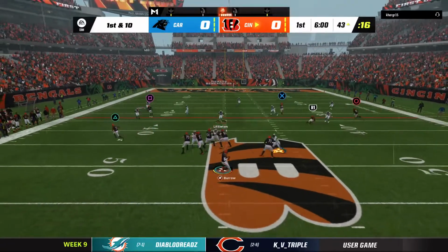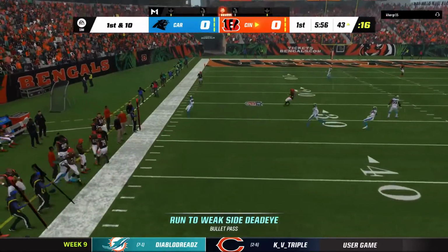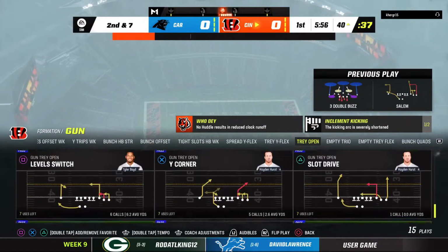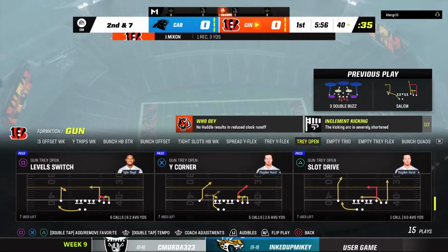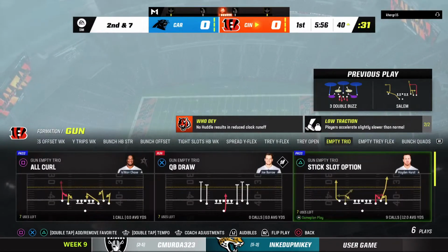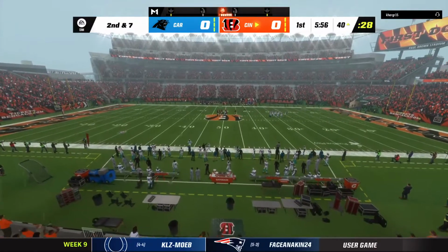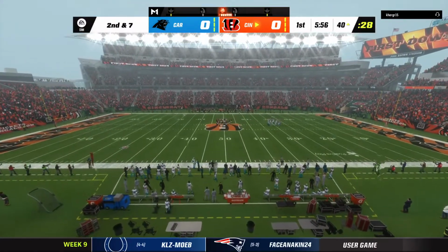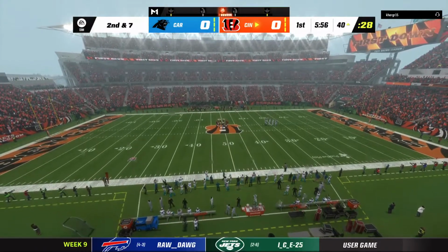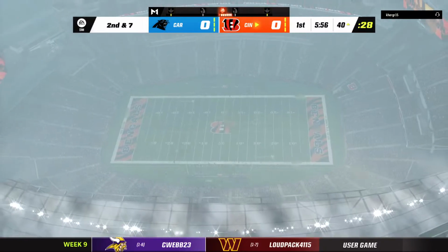Now Burrow. To the sideline. Wow, what a catch. Doesn't get a lot out of it, but he is able to keep the feet in bounds. A lot of effort there for just a 3-yard gain, and now 2nd down. The Bengals at 6 and 2 to start play. They come in playing really well on both sides of the ball. They've won 6 of their last 8. And I thought that they played pretty well last week. Their execution, their discipline, their resilience, all on display in that victory.